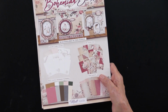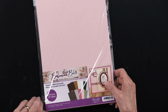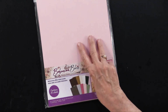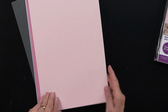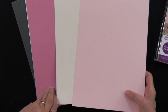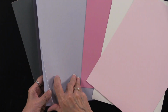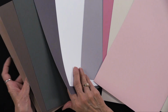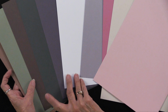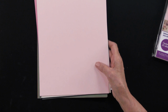But then we also have cardstock. It is called Adorable Scoreable. And there are 30 sheets. There are 10 colors. You're going to get 3 of each one. And let me show you what they are. So here they are. We've got the light pink, and if you kind of looked at the colors, you'll see them all duplicated here. And this is a heavyweight cardstock. It is their Adorable Scoreable brand. You can see the blacks, the dark greens, the browns, the tans, and the medium greens. All of these, you're going to get 3 of each. So that makes it a really nice value.